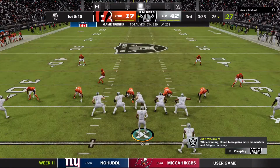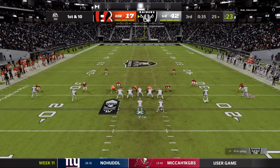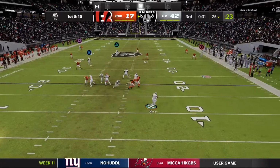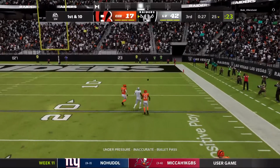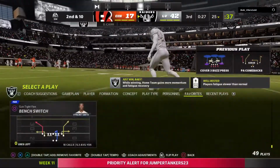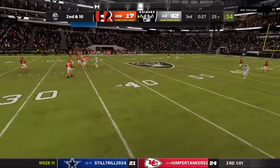The offense for Las Vegas about set to begin the drive. And that last drive, a long drive, but not just that. They had a great air attack going. Do they stick with that? I would think that they would, because if they were confident enough to do it on the last drive, starting backed up in their own territory, why would you change anything? They've got to be confident about what they're presenting and continue to do so.